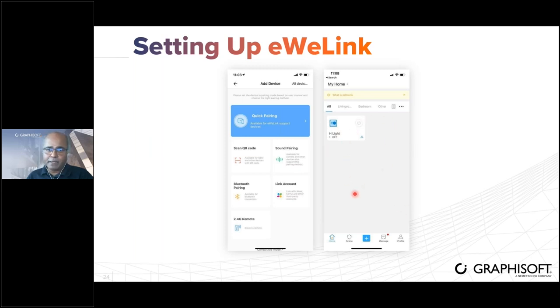Then you may have a question like, why do I need to do it with BIMx then? If it is a small house, this is good enough. But if you are doing a big area and you want to control the entire office, like what Jorge has shown, then of course walking through the building with BIMx and visualizing the model before selecting the light and switching it on and off gives you very good visual feedback, so you know which light you are selecting. That's the main reason you connect with the actual device.